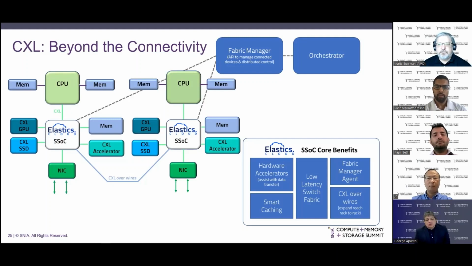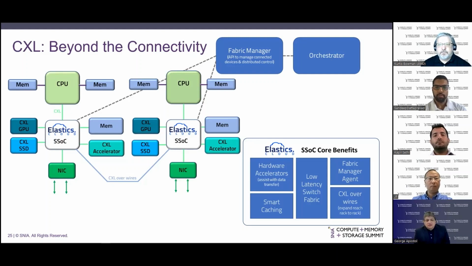connected to a switch? How do we connect those switches together so that we can expand these in terms of fabrics? And what kinds of things can we put into our smart switch SoC in order to help these systems improve overall system performance, right? And this includes things such as fabric managers to manage those interfaces, connecting to standard orchestration software that has been developed over the last few decades, and to be able to connect, and not just connect, but also configure and reconfigure those devices that are connected in order to create optimized virtual servers that can then get better effective use of those devices in executing workloads.